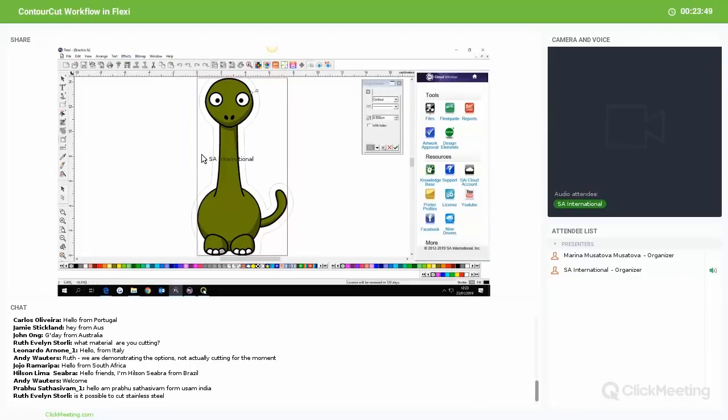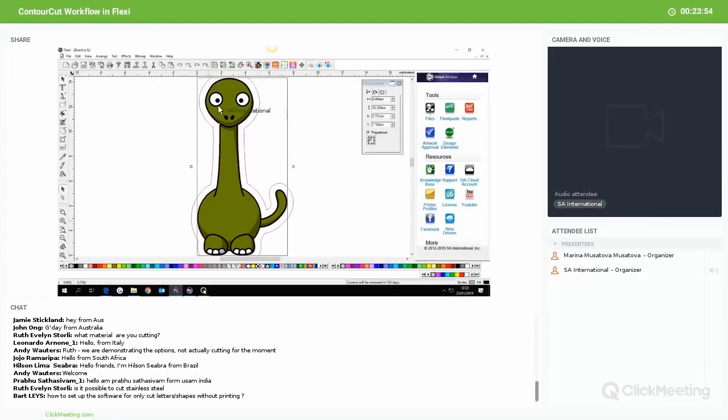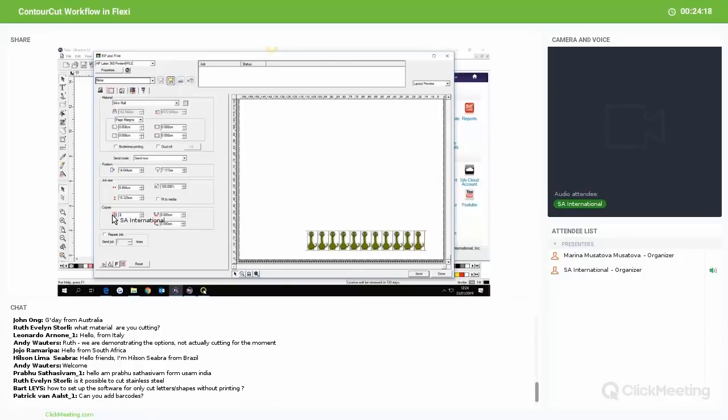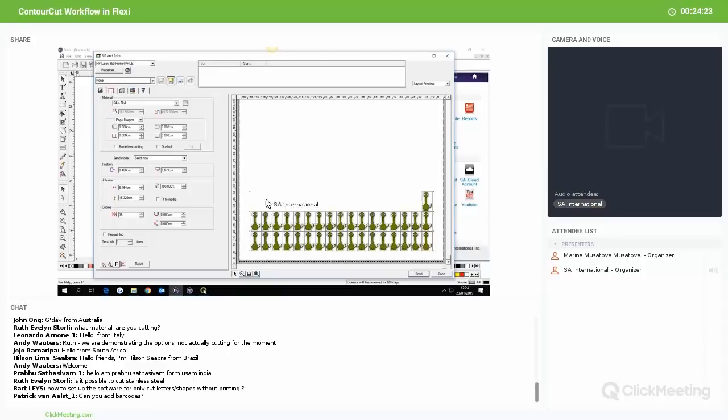We're going to apply our ContourCut just around the outside. We're going to check OK. Now, it is possible to apply copies through the rip and print window. We come here. We can simply come down to the copy section in our first tab, our general tab, and we can apply copies like so. And we can even, if we want to, change the distance between the copies to try and save some media here. Okay. And if we increase this, say, to 35 copies, we have a nice couple rows here.